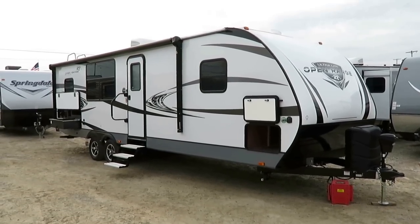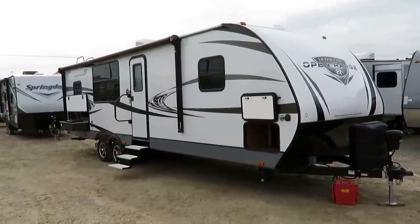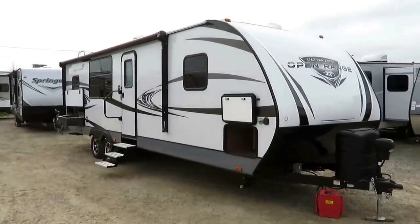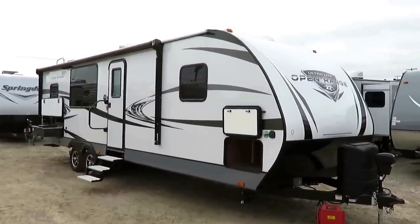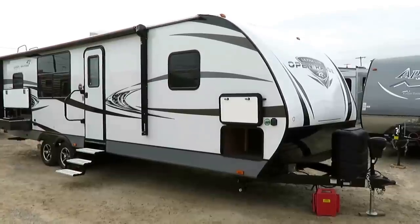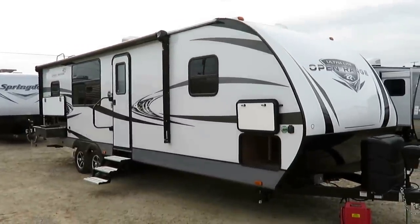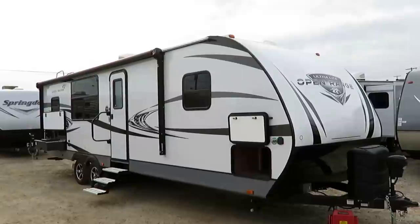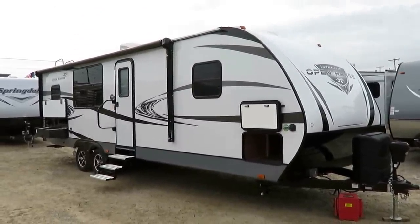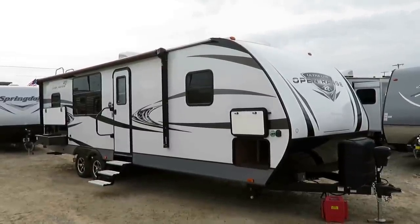Almost exactly one year ago today, here at Halet RV of Coldwater, Michigan, the representative from Open Range was visiting our facility and came over and picked my brain a little bit. He said we're doing great with the Open Range Ultralight — we feel like we're really on to something here, but we're missing a rear kitchen. Everything Open Range does, they do a little bit left of center. This is a rear kitchen redefined, rethought, reimagined, and improved. Maybe I'm biased because I actually had some creative input on this one, especially on the interior, but I helped them come up with a couple of key ideas that really redefine this thing.